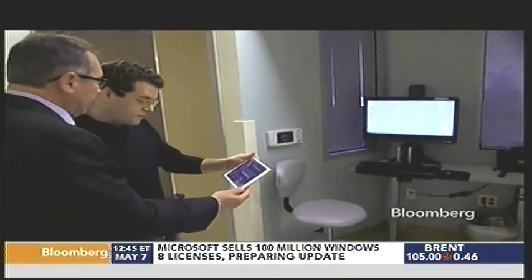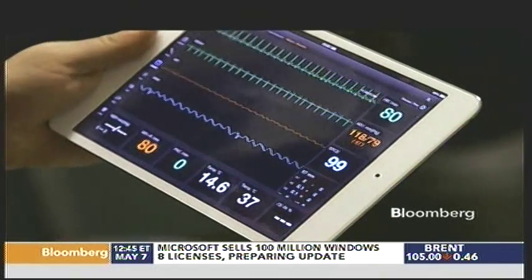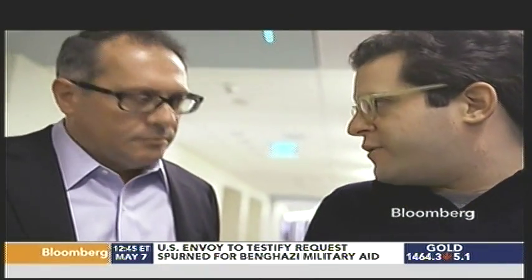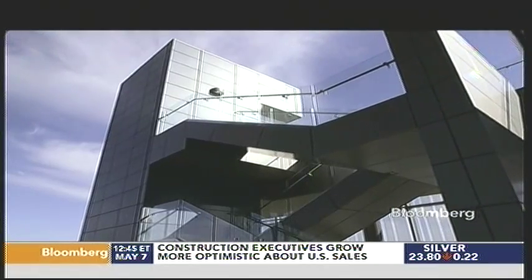Physicians can now have this device at home. If they get a call from the floor, they can see all of the waveform information coming from the monitor. That means they can be providing care and assistance on the go, whether they're in the building or not. It's all about anytime, anywhere access. Airstrip is a Sequoia-funded startup that's taking this technology to market and will be selling it to other hospitals.